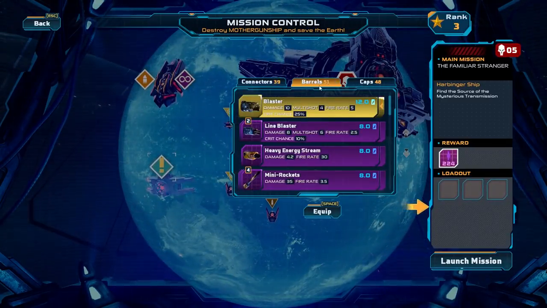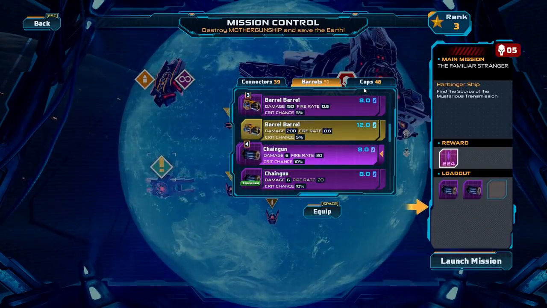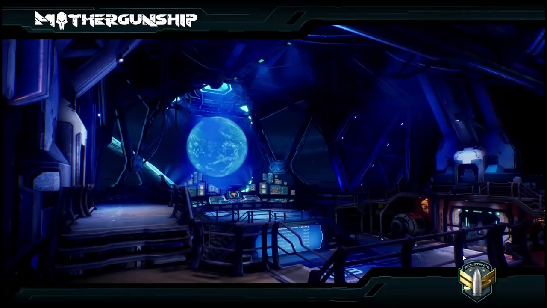You see, the colonel? He's my man. Anyway, we got to pick some weapons to bring into this. So grab a couple of these bad boys, a connector, and let's check this out.